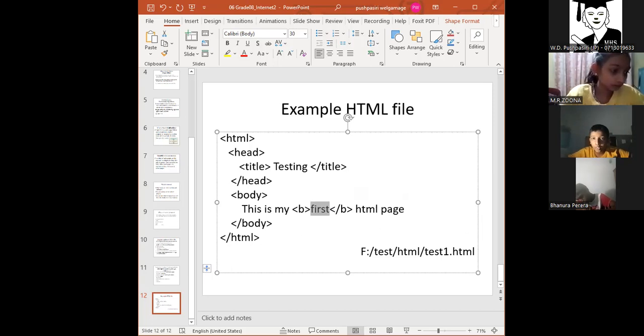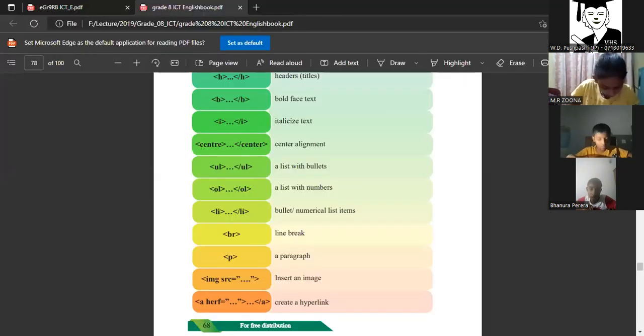Okay, you got it? Yes sir. Right. What else, others? Sir, center arrangement. Yes, alignment.